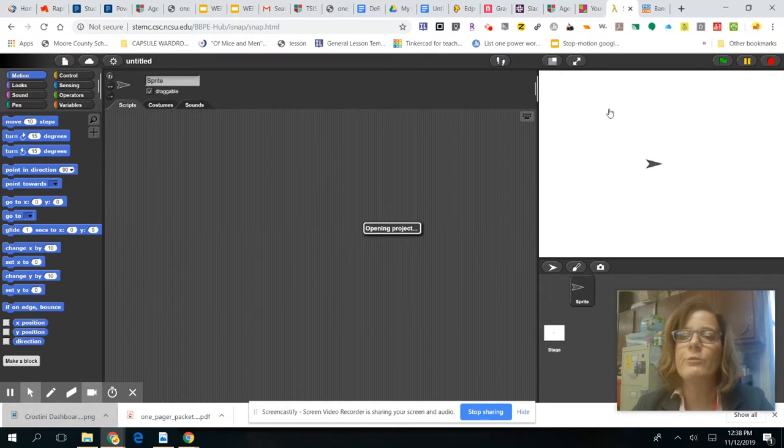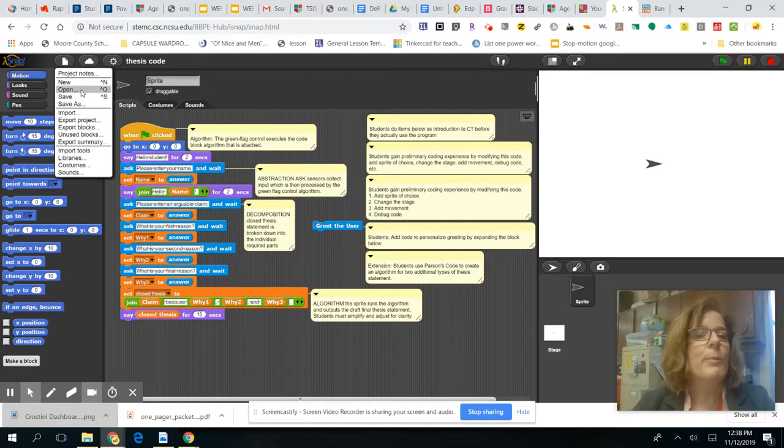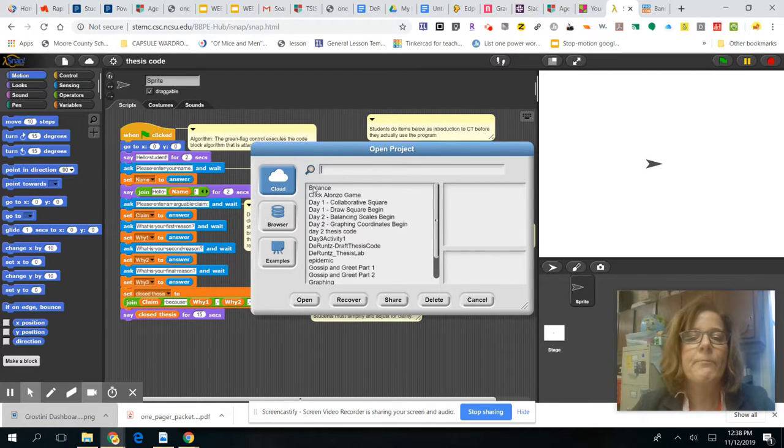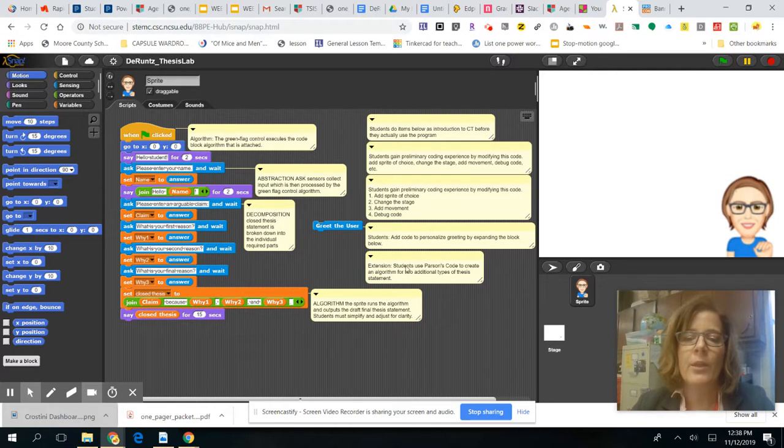And the part of this that you're interested in is actually right over here. You've already coded it with a sprite. I'm going to actually open one with a little more personality than what I'm looking at now. Let's see. Let's check out what that one looks like. Okay, the code here is the same. You either were or you were not here when we personalized the sprite, but really, even if this is just a sideways arrow, you can still run the code. You can still use this algorithm to create your closed thesis statement.